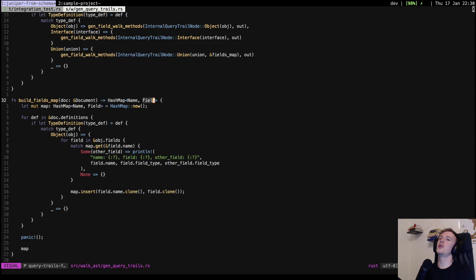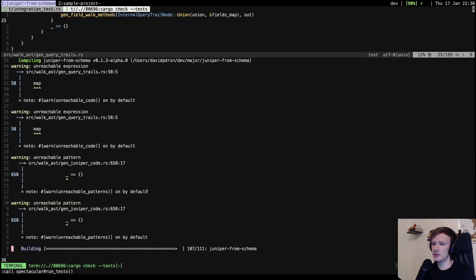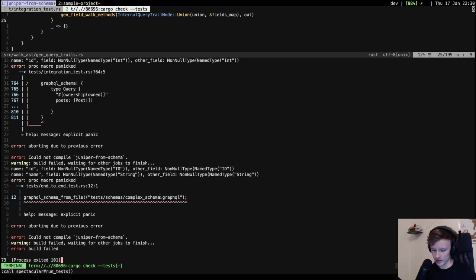Then it is only a... What I imagine is that we don't want to build this map and then panic here only to never actually have any union types. Because as we see, this stuff happens a lot, and it might just be that we have two types with the same field names that are different types, but they don't share a union type. That's of course fine.